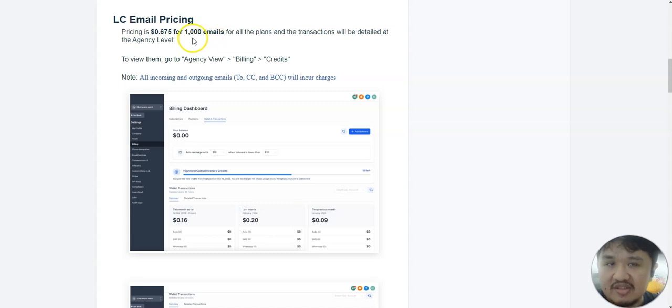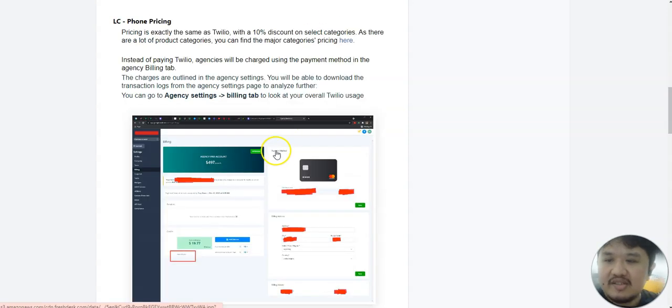If you have 100,000 contacts, that will just be $67.5, which is very cheap compared to subscribing to a 100,000 contact limit in ActiveCampaign or MailChimp. And when it comes to SMS, it follows Twilio.